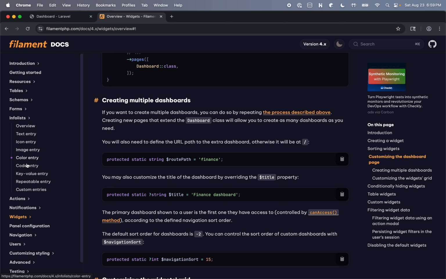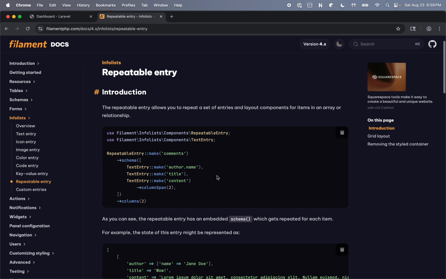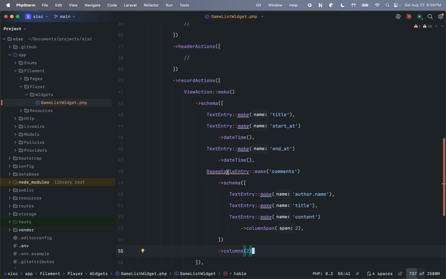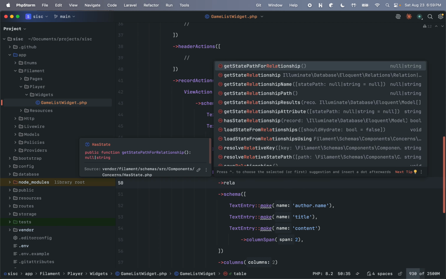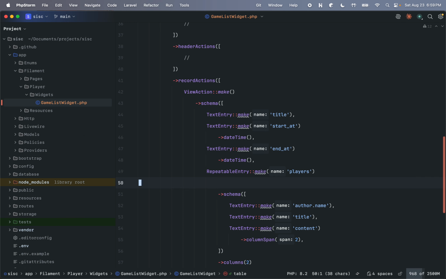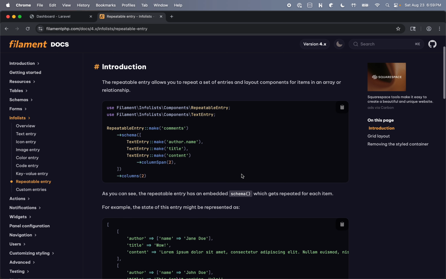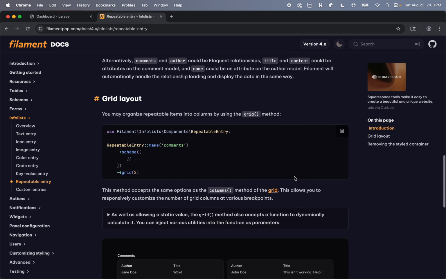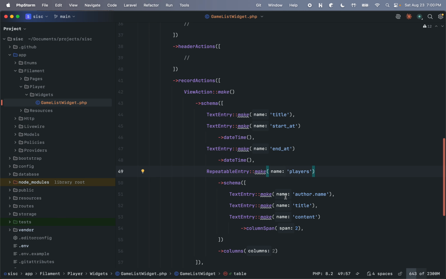Let's go here, repeatable entry, and we'll just borrow this, put that there, import, and this is going to be the players. This is going to be a relationship. Does it not take a relationship, does it? I thought it did. Maybe it should. I don't know.